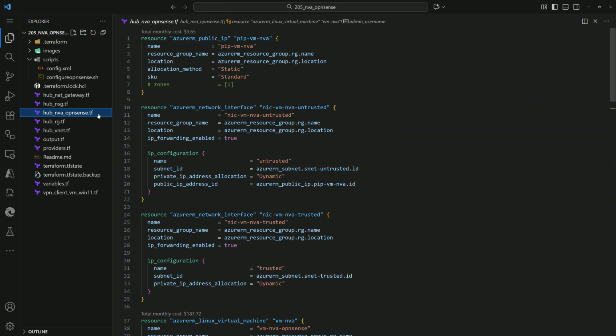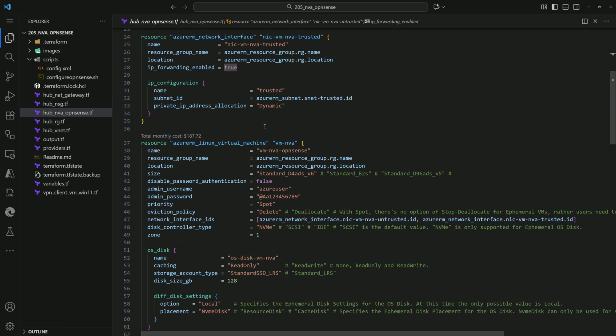And then next, we are ready now to deploy the OPNsense firewall. So we basically create a virtual machine with a public IP address and a network interface. And here, because we are using two subnets, trusted and untrusted, we also create two network interfaces, one for untrusted and another one for the trusted traffic. And for both of them, we enable IP forwarding. This is what will enable the traffic between different spokes to go through the virtual machine of OPNsense. If we don't enable this one, then the traffic will not go through OPNsense.